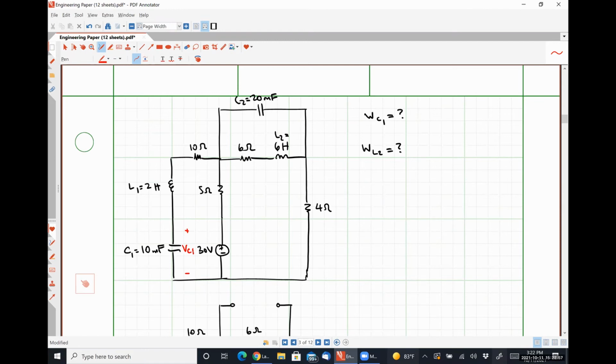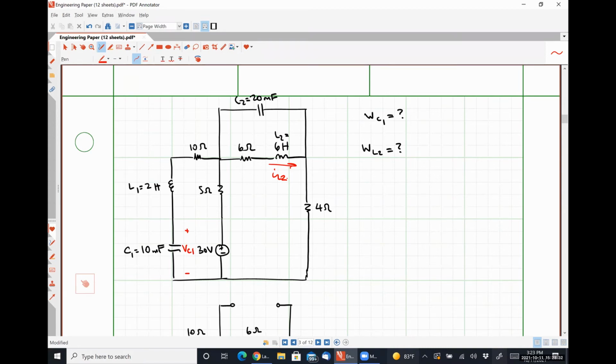If I want to find the energy stored by an inductor, what quantity do I need to know? The current flowing through the inductor, all right? Since we're trying to find the energy stored by inductor L2, I would say that this current is IL2, right? Where the direction that I choose is again entirely arbitrary. It doesn't influence the behavior of our inductor in any way, shape, or form.